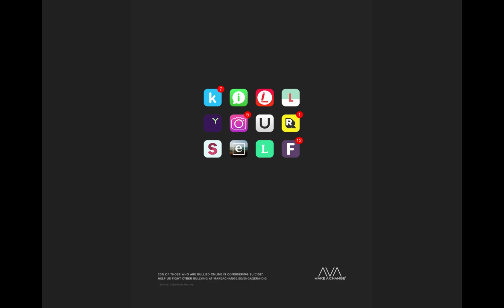Here's an example of repetition that's really fun and interesting. Even before I read it, I see all of the shapes, the apps, and then I look at it a little bit more closely and I see that it's actually a really serious ad. It's like an anti-bullying ad talking about bullying on social media. If you look at the text at the bottom, it stands out because of contrast, that white text. But also, it's all caps. And the font matches the font for the organization that is making the ad. You look at their logo over to the right and you see where it says their slogan, "Make a change," right? Same font. There's that repetition.